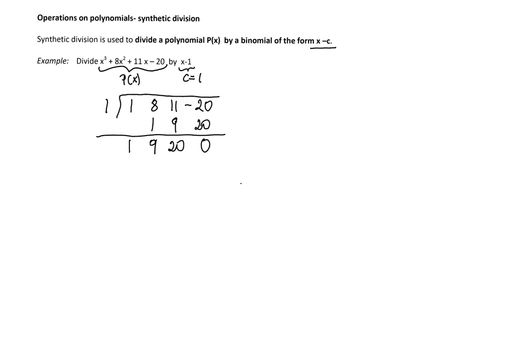We'll get a list of numbers. And the last number below that horizontal line is the remainder. So this number will be the remainder, let's call it R(x). And the first three numbers, or remaining numbers, are coefficients of the quotient. So these numbers form coefficients of the quotient written in the standard form.